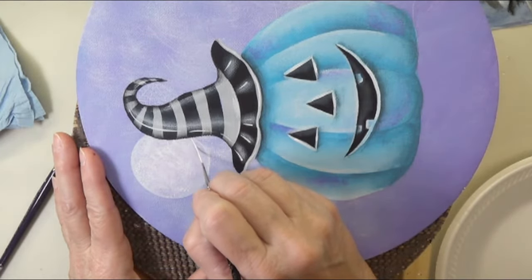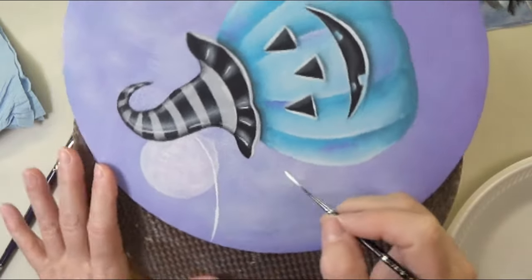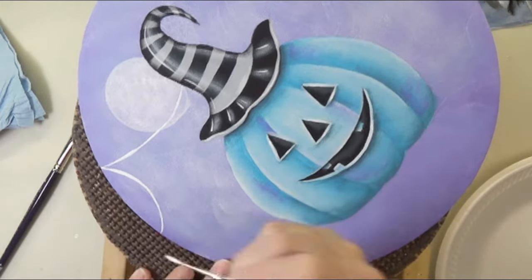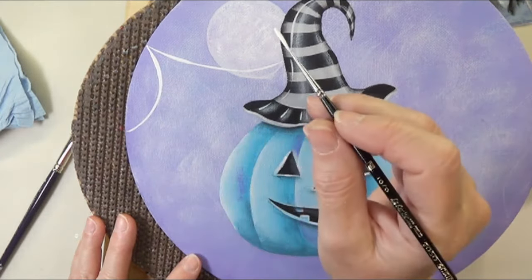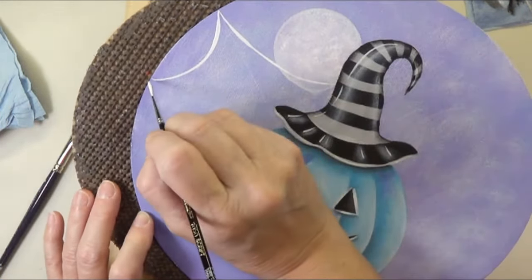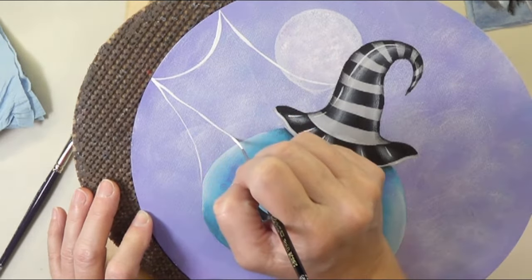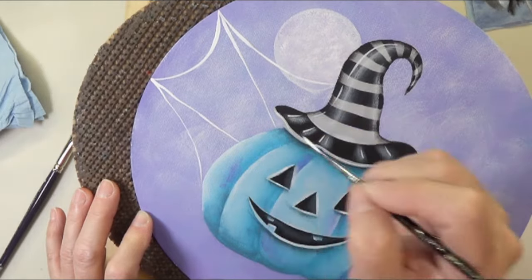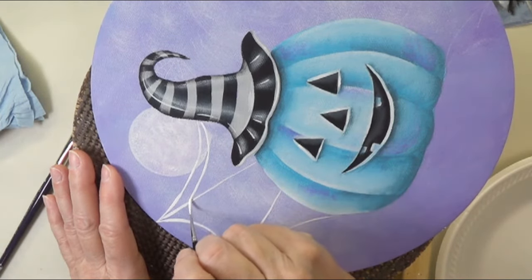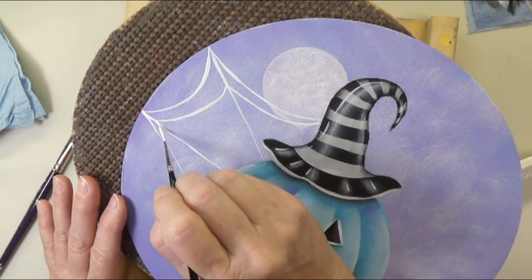So I'm going to create the outside edge of my cobweb first. If I can see where I drew it. Looks like I just went straight down here. And then we'll have a line that comes here and a line that comes here. I don't think I got correct directly on my line that I drew, but we're going to go with it. And then we're just going to come up, connect it there, go down, connect it there, and connect it there.